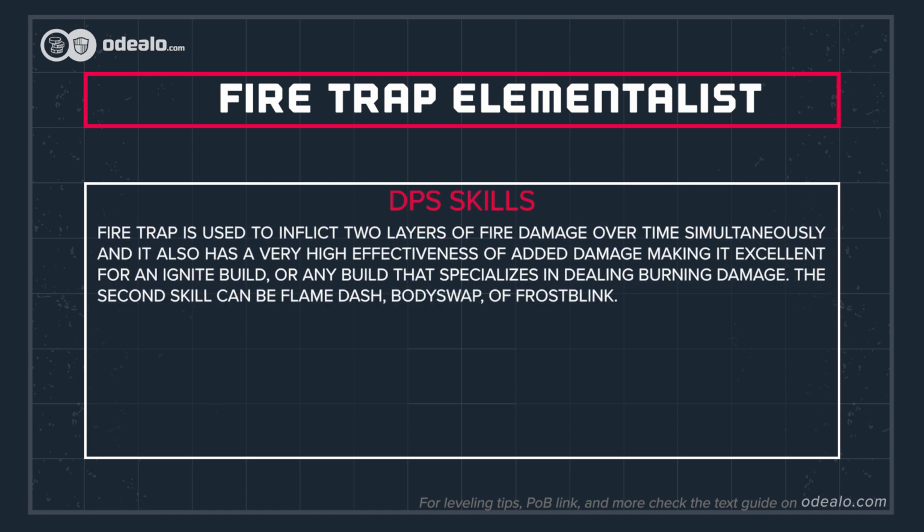Fire Trap is used to inflict 2 layers of fire damage over time simultaneously, and it also has a very high effectiveness of added damage, making it excellent for an Ignite build, or any build that specializes in dealing burning damage. The second skill can be Flame Dash, Body Swap, or Frostblink.